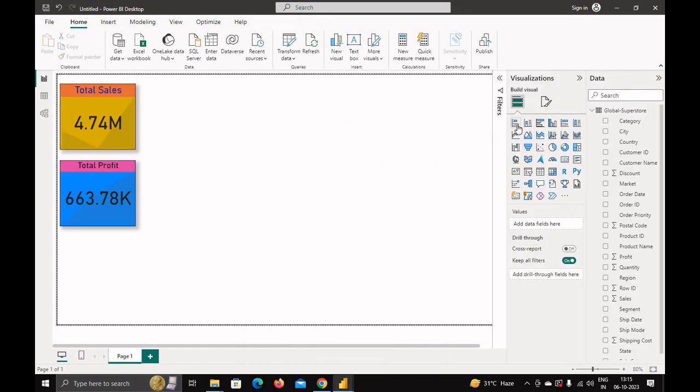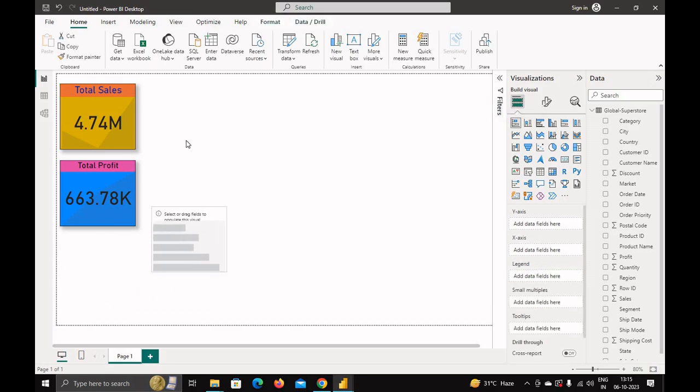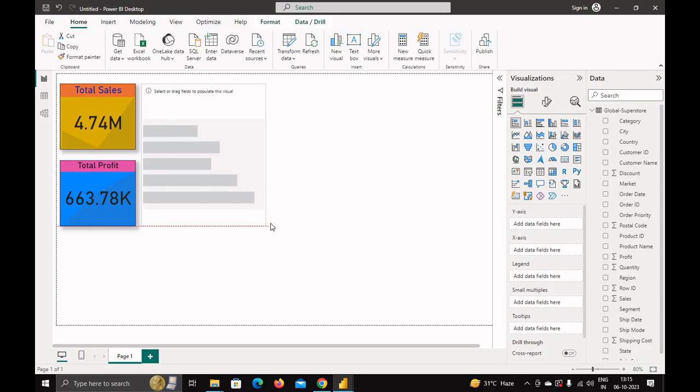So let's create this stacked bar chart. For that you can see this type of options. So just click on this stacked bar chart. When you click on it, you can see this. So just resize it. So here I will add data from the data.